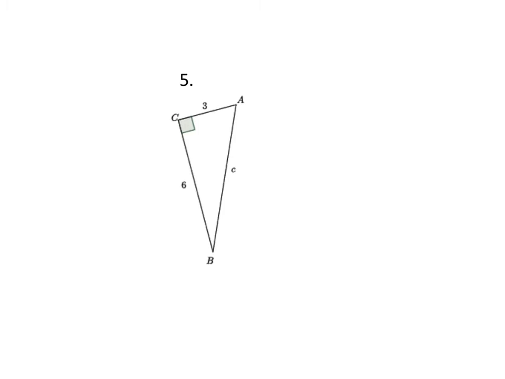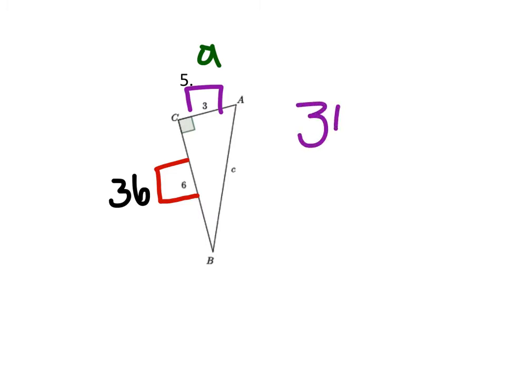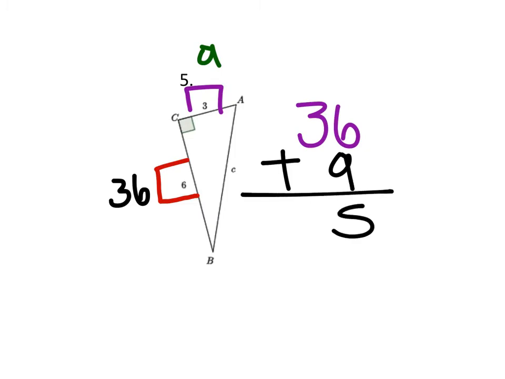So you do 6, and then that's 36, because you're multiplying it. And then you do 3 times 3, which equals 9. I'm just going to copy the teacher. And then you do 36 plus 9. And that equals 45. And then you draw a square root sign, and that equals the square root of 45.